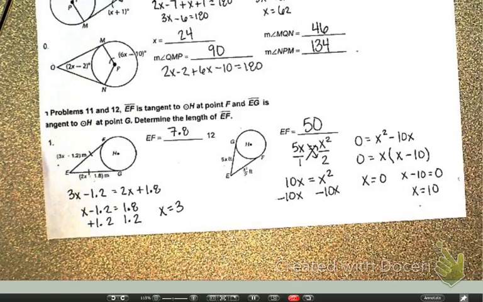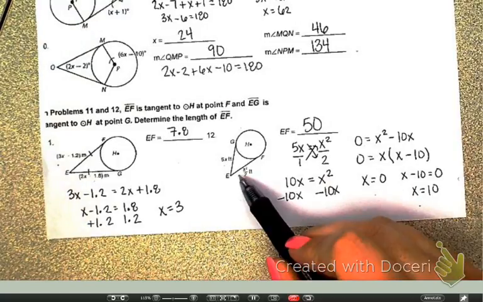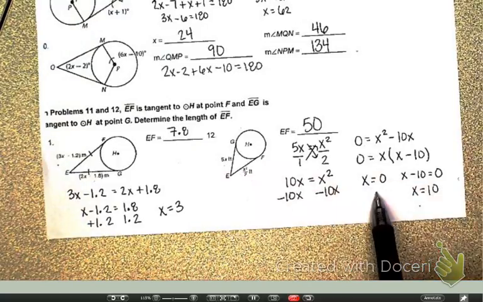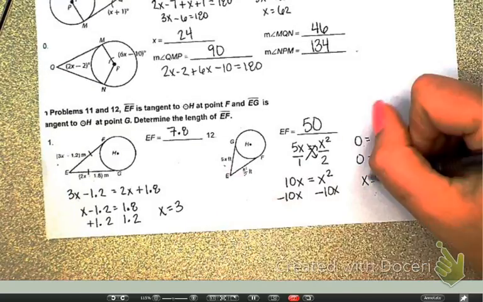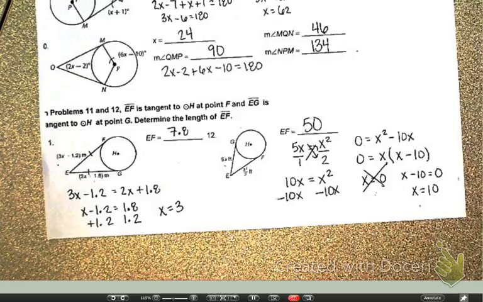Kat? Not the 0, because if you plug in 0, you can't have a 0 distance. Okay, so if I plug in 0, 5 times 0 is 0. You cannot have a distance of 0. Okay, that length is obviously greater than 0. So x equals 0 is not going to work in this case. Can one work but not the other? Is that okay? Yeah. So if we got x equals 2 and x equals 10, which we wouldn't, but if we did, both of them technically work, we'd keep both of them.